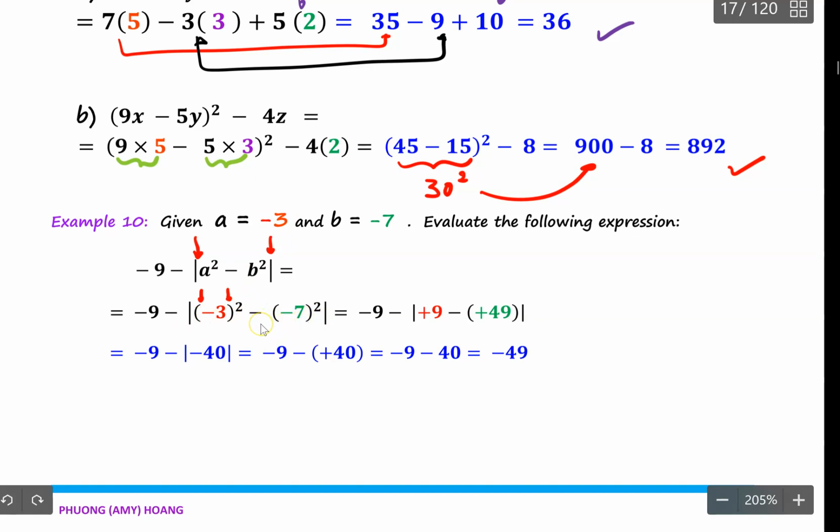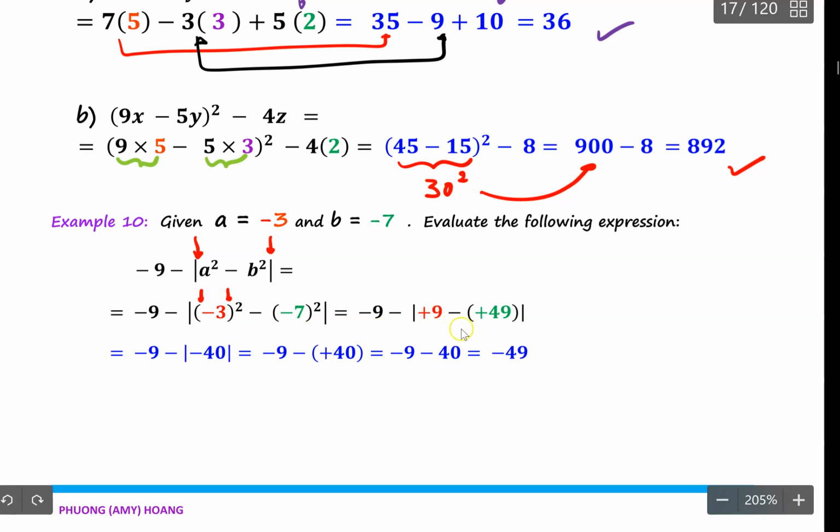So don't try to do a shortcut. It may result in an unexpected error. It's very easy to make a mistake right here. So what we have is negative 7. I put negative 7 in the bracket squared. You see I don't touch the negative 9 in front of this absolute value, but I have to perform all the operations inside the absolute value before I can pull it out of the absolute value and then take that away from negative 9. So negative 3 in a bracket squared should give me positive 9.